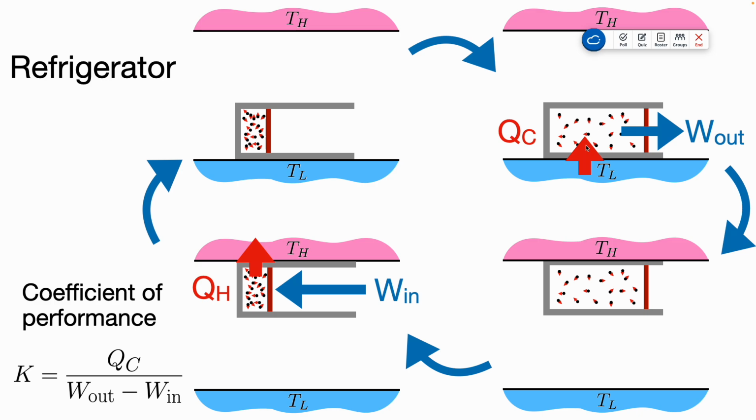Later, you just somehow move the gas to the top, maybe by human, maybe by a machine. And now the gas is contacting the hotter reservoir. Then you can compress the gas, which will heat up the gas. And once the temperature of the gas becomes higher than the outside environment, heat can now flow from the gas to the outside environment. So this is how you pump heat from low temperature to high temperature. Of course, this is not free. You have to do work. You have to use work to expand the gas over here, and you have to do work to compress the gas over here. So overall, you still need to pay some price, but it's doable.